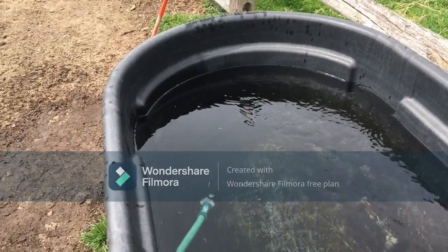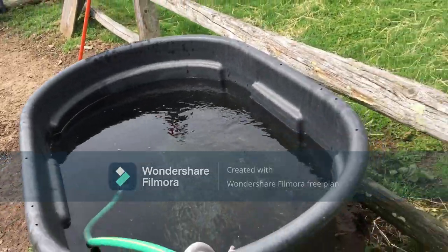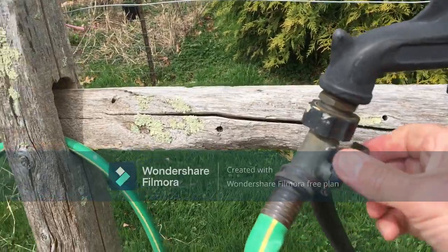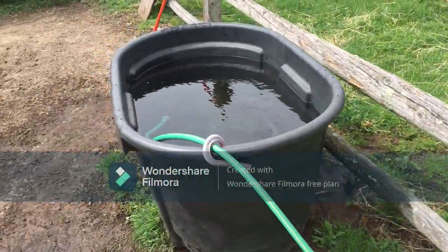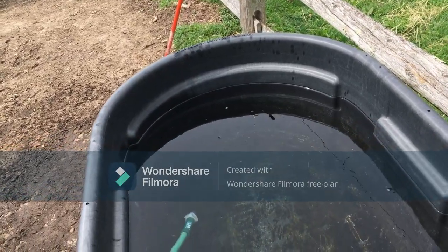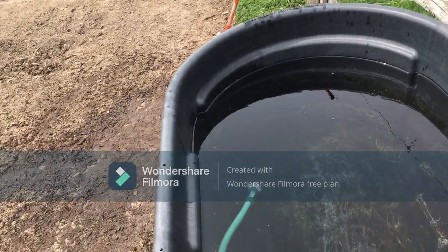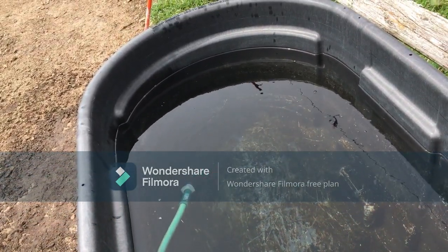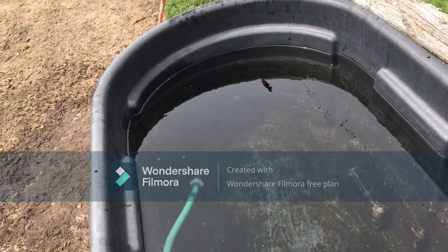Okay, I'm going to call that full. Shut this off. Yeah, with a little bit of rain later, I mean, it'd probably fill up a little bit more. Plus also this time of year, she goes through it a lot and I replenish it a lot, so not a big deal.